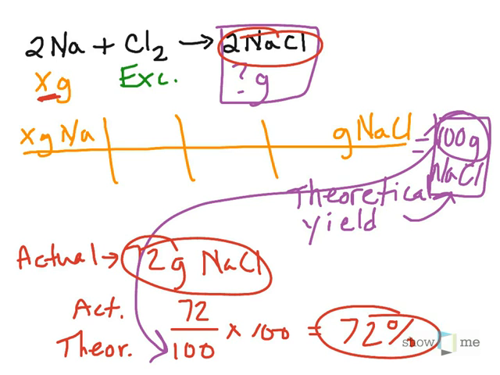Now watch out for a couple of very common mistakes. You've got to think for a second here. Is it possible to have a reaction that produces more than what stoichiometry says it should? The answer to that is no. You're not going to have a reaction that's more than 100% efficient. That would violate the law of conservation of mass. You can't produce more than what you started with. But you can produce less, because sometimes these reactions, whether they don't have enough energy or whether they go in both directions, just don't complete all the way like they should. So that's the basics of what we call percent yield.